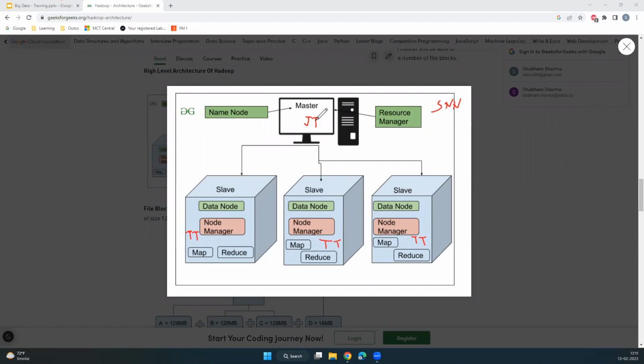Now the job tracker says, while you are assigning, do not assign me blocks on the same slave, because then I won't be able to use distributed computing. It will happen serially. Make sense? So while negotiating, the job tracker will tell the resource manager, while you are giving me two blocks of space, give me that on different slaves. It can be slave 1, slave 2, slave 3, any of these two. It necessarily won't be this one or this one. It can be any two.